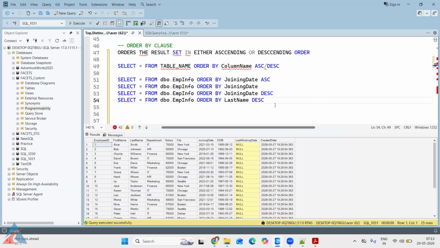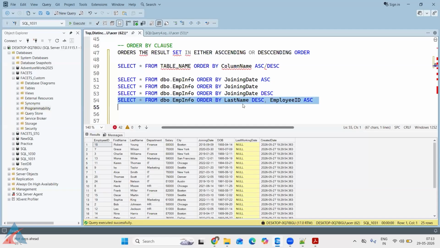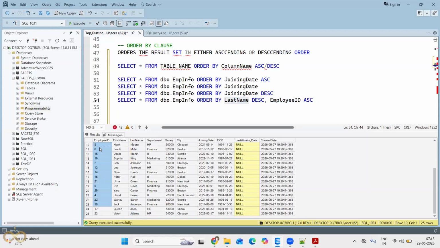This order by clause can have multiple columns, but it will not give the correct order for the data if we are using multiple columns in the order by clause. It will impact the order. So the data can be better ordered by any one column. Though we can see there is no error when we write another column, it is not in ascending order. You can see it is in descending order by last name, but this is not in ascending order. It is not 1, 2, 3 like that.